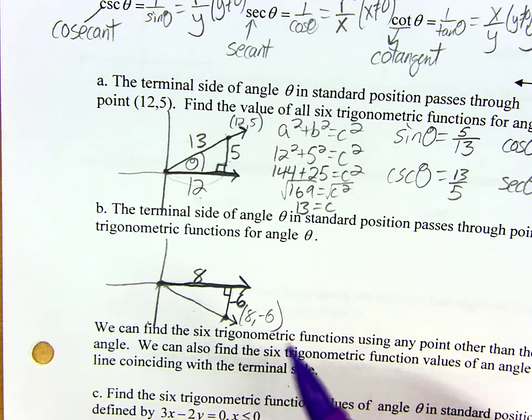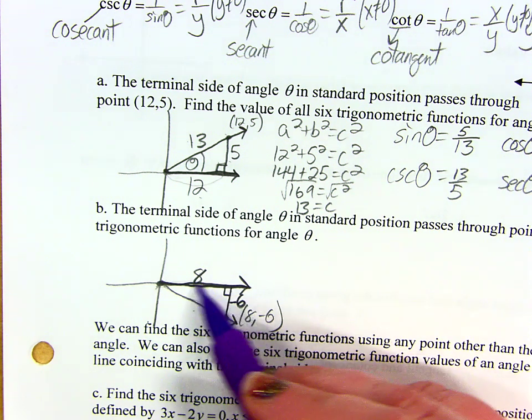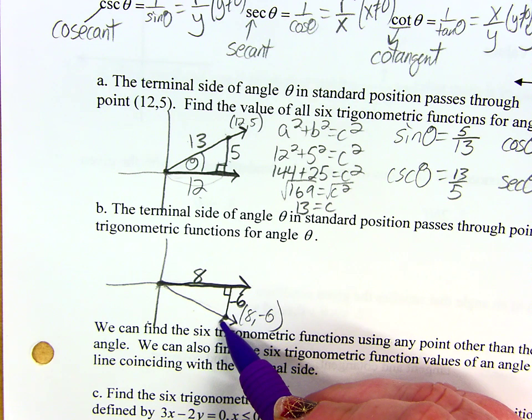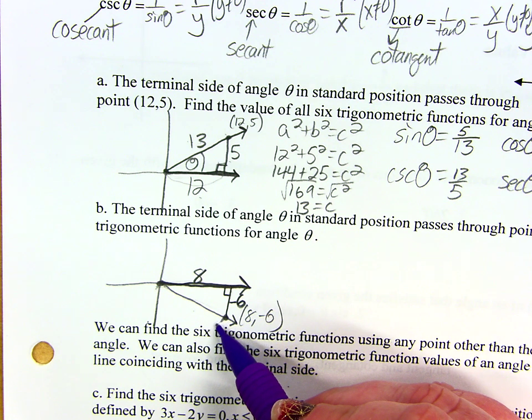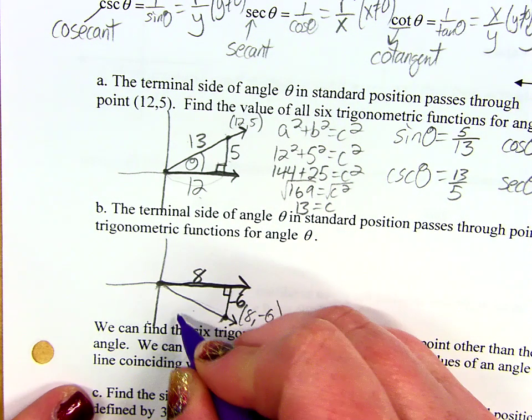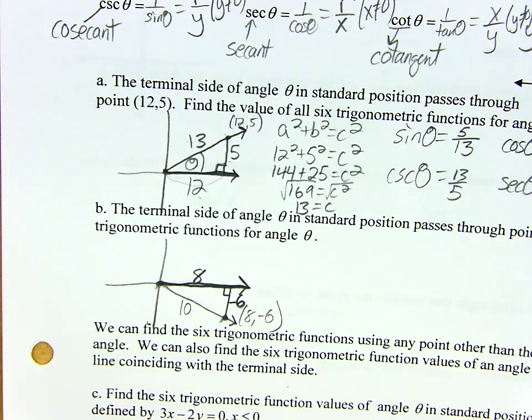So if you remember what I just said about a 3, 4, 5 triangle, and this is a 6, 8, you already know what this side is. 10, it's got to be a 10. And if you don't know it, you can just do the Pythagorean theorem, and you'll get it. But I'm telling you, you want to recognize 3, 4, 5 triangles, because they come up all over the place and it just saves you so much time.